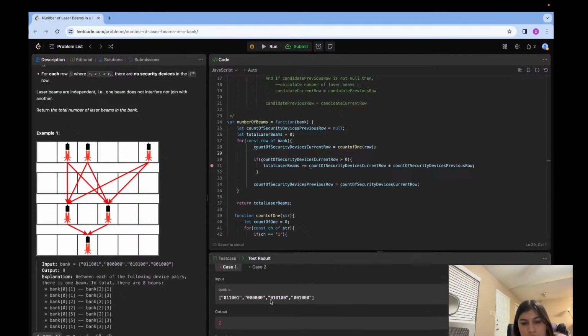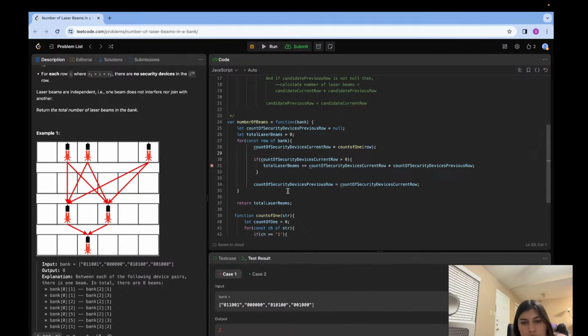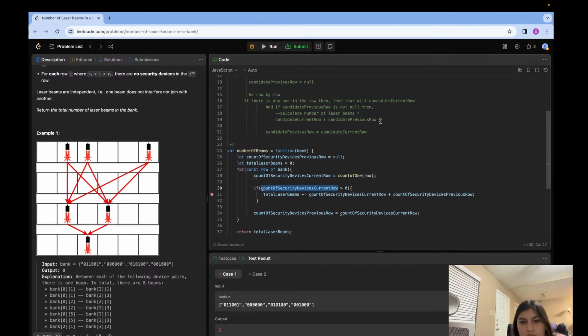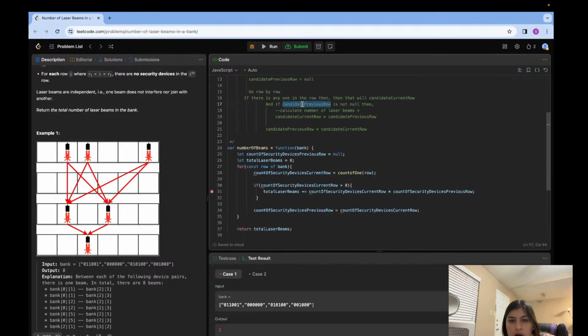Expected is 8, output is 2. If there is any row in the, then okay. Yeah, I was not following this algorithm actually.